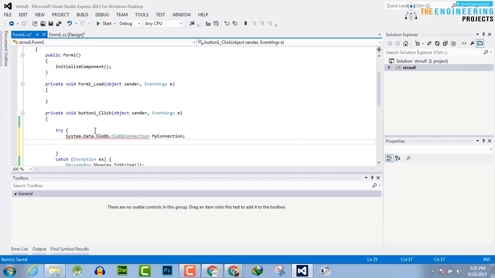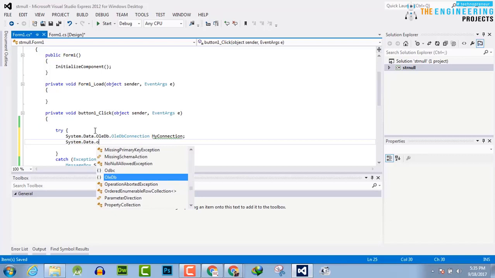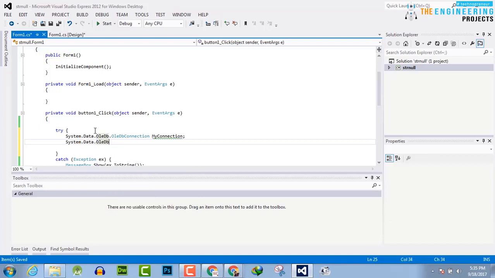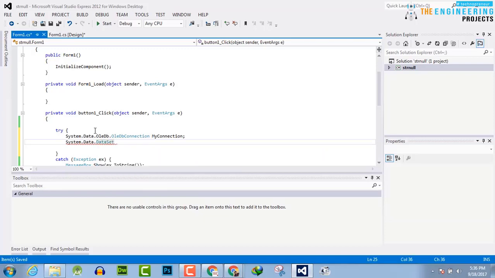We have created the connection. Now again you have to write System dot Data dot OleDb dot DataSet, and here you will represent it as dt set.